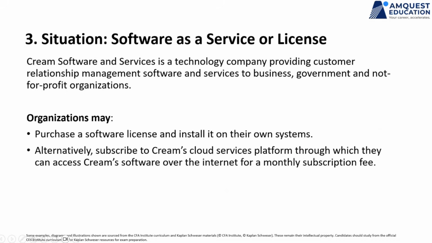Another situation: software as a service or license. Cream Software and Services is a technology company providing customer relationship management software and services to businesses, government, and not-for-profit organizations. Therefore, an organization may purchase a software license and install it on their own systems. Alternatively, they can subscribe to Cream's cloud service platform, through which they can access Cream's software over the internet for a monthly subscription fee, right?